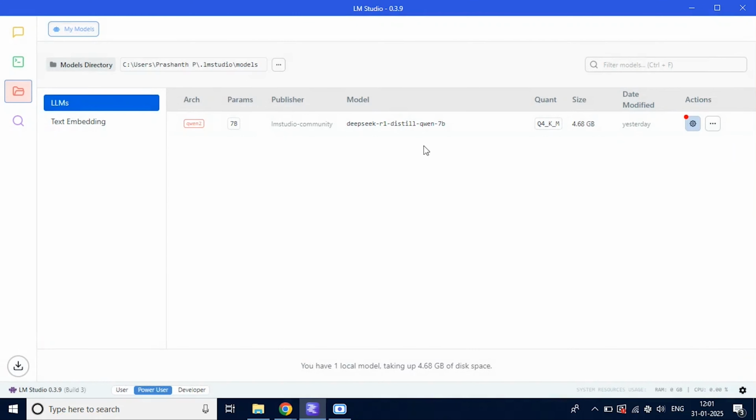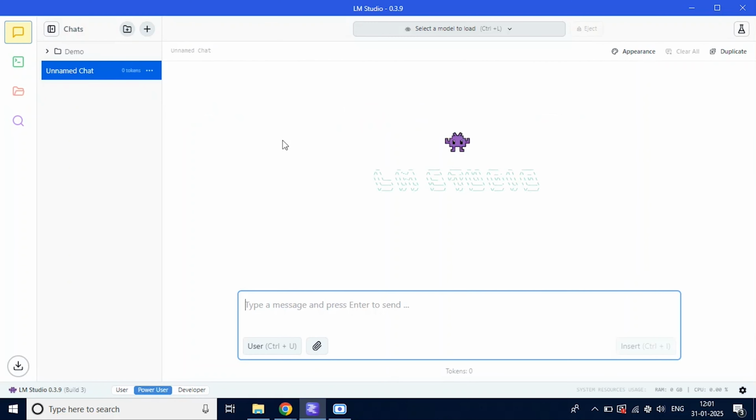Right, that's it. Now let's run this model in LM Studio by starting a new chat. Let's go to this chat, and I can provide a prompt here and start by asking a question, for example, what is the capital of India? But when I hit enter, there is nothing. When I click enter, it says that no model is selected.